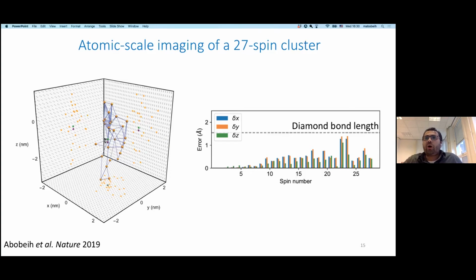Then the imaging part still takes time, but we are also working on methods to automate this process and make it faster. Because the way we did it in that paper was still kind of manual. We recorded the spectrum manually and analyzed it one spin at a time. But of course, the goal is to develop more automatic routines for making this process faster.